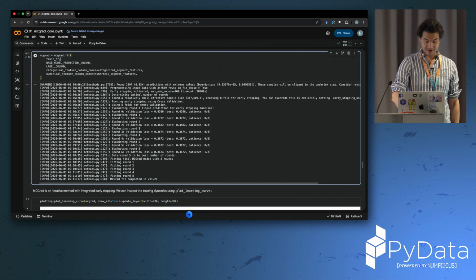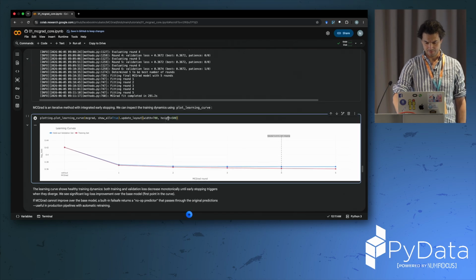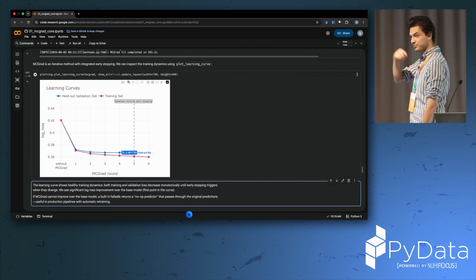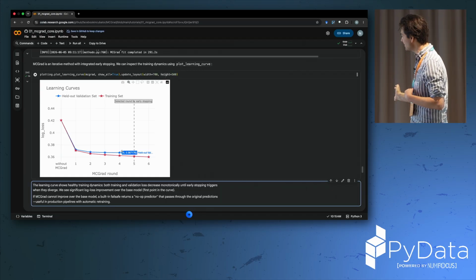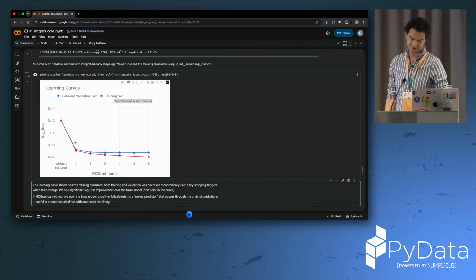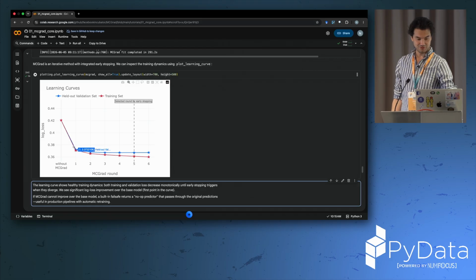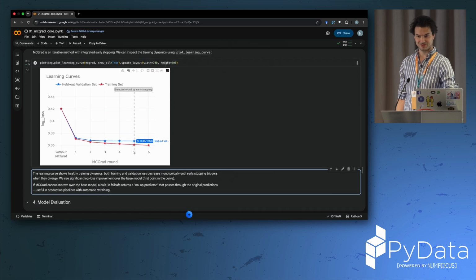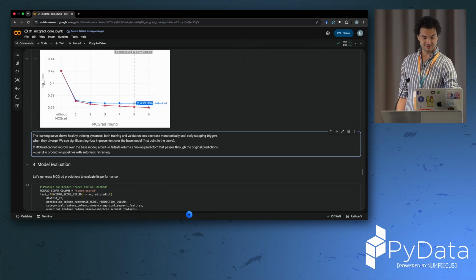All right, so in the meantime, this MCGrad thing has fit. I mentioned that MCGrad actually does multiple rounds of GBDTs, so it's not just one GBDT in some sense. And this is another protection mechanism against overfitting that we implemented. We basically have some early stopping. We did one round of this multi-calibration boosting, then a second round, third, fourth, fifth, and here we actually saw that the log loss on the test set started going up. So basically here we stopped, and these were on the holdout set.